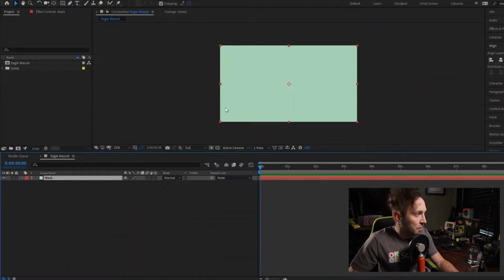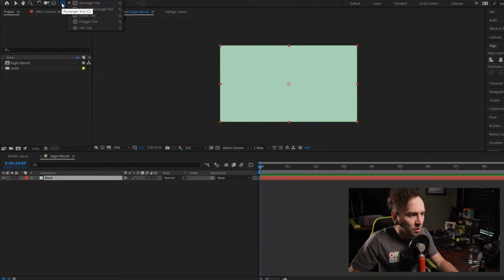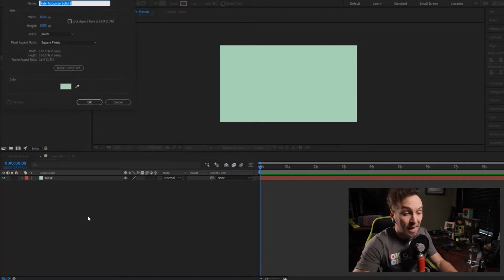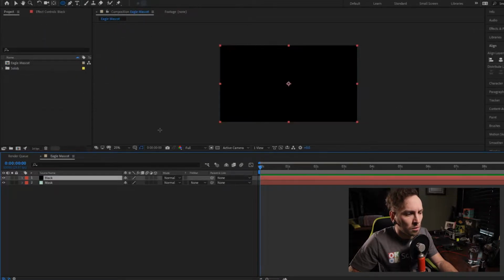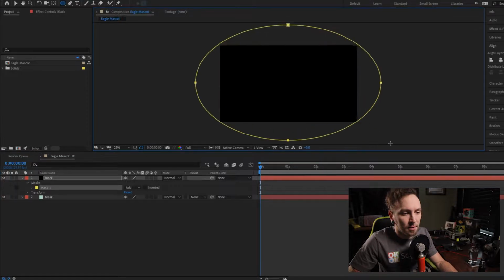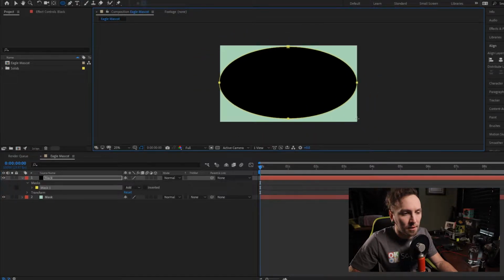Boom, we got our shape here on the surface, and we wanna just maybe make a little vignette in front of it. Better yet, let's do this. I like making vignettes this way. I hate using the vignette effect. I hate it. So let's get a black in the foreground. Cool. Do a little Control Y, make some shapes. And let's hold down Control so we can center it. Okay. Boom, whatever. Good.